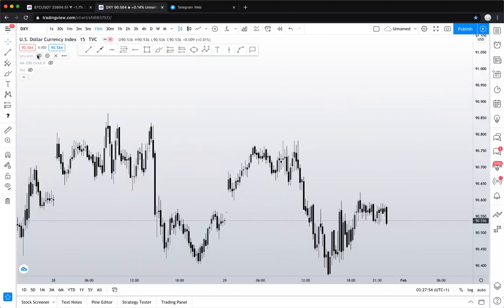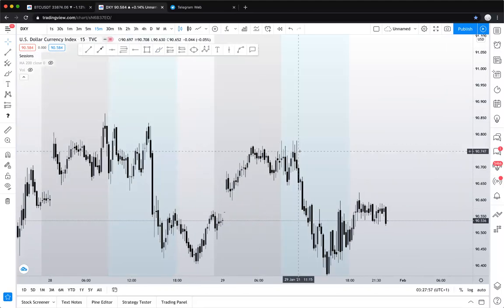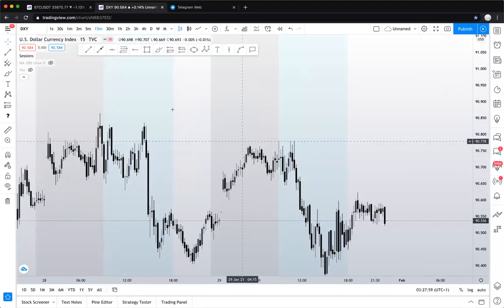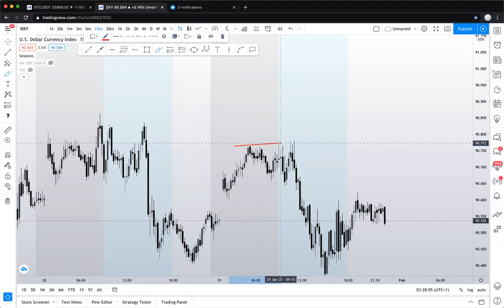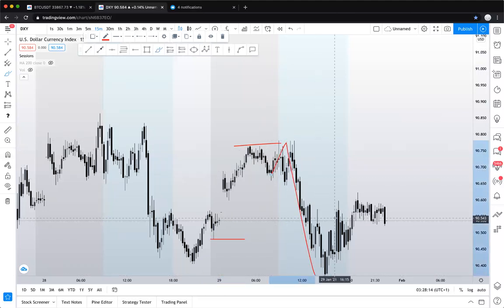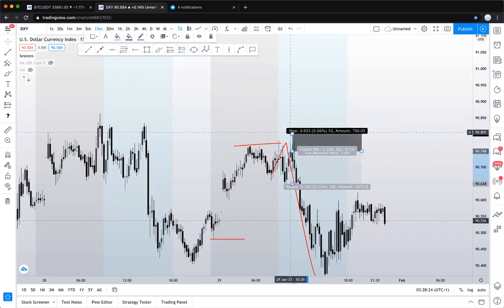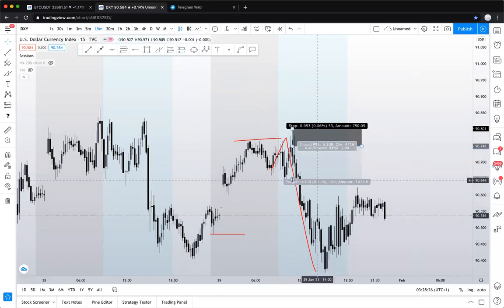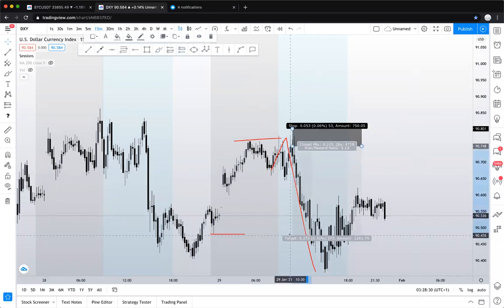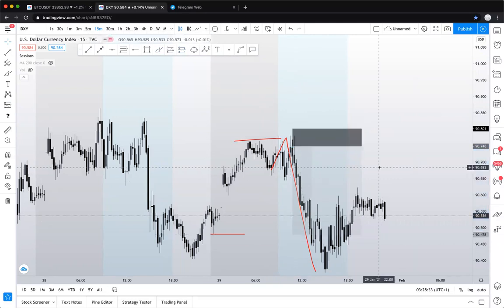If you were wondering, okay, show us more, show us something, this is the same thing happening right here on the DXY. Asian highs and Asian lows, and guess what? Purge down. Easy. You might say, okay, I'll take my entry here and take profit below the lows. Bam. That would have been a clean TP hit.